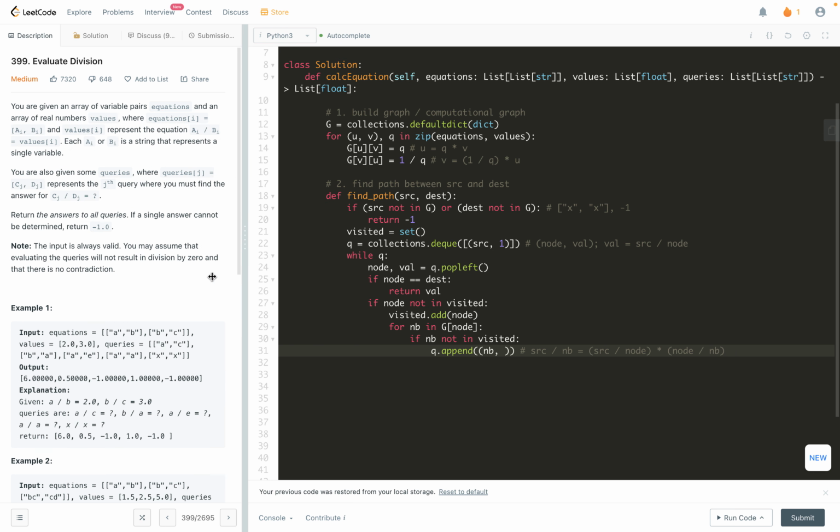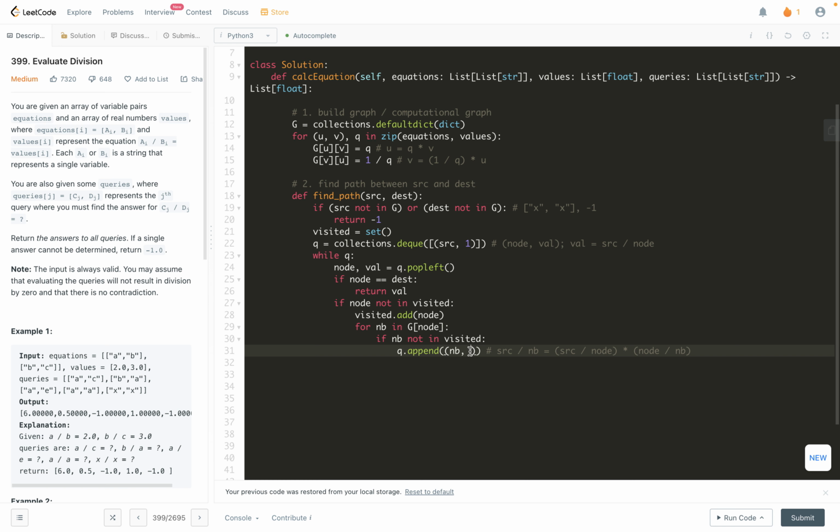We know that the source over node is nothing but this value, and the node over neighbor is nothing but G node and neighbor. That's exactly what we do when we build the graph. So this will be the utility function. Otherwise, we're going to return -1, right? So we either return the quotient of source over destination, or if we cannot find it, we return -1. So this is the utility function.